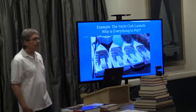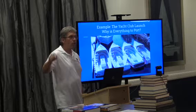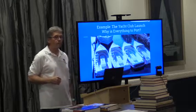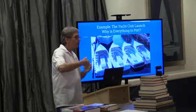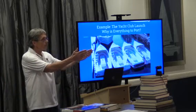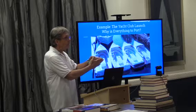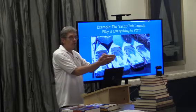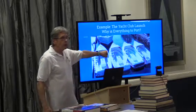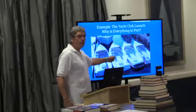Why is that? It's because the yacht club launch has got a single screw right-hand propeller, and it's never going to go starboard side to a boat. It's always going to go port side, just the way you were talking about before with the engine. Propeller walk is going to pull the stern in. The launch operator is going to come shooting up to the side of the boat at an angle to the boat that he wants to pick up someone or let them off. And then he's going to put it in reverse and gun it in reverse, and the stern's going to swing into the boat. He's going to reach over at the middle of the boat where he is, and he's going to either hold onto the rail in the boat, or he's going to put a line around a stanchion or something like that and hold the boat there. People will get on and off here, and then he gets away.